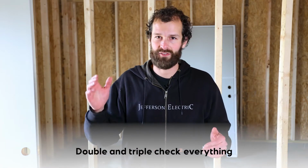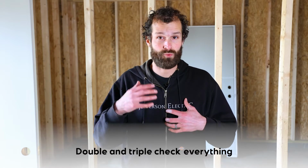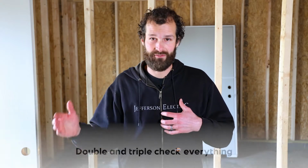If you're in the office, if you're in the field, what we do is important. We double and triple check everything. So that means at the pre-construction walkthrough, the estimator is present with the lead electrician, who is present with the customer contact, and all the details are reviewed. The material list corresponding to the production deliverables, that's verified and double checked.